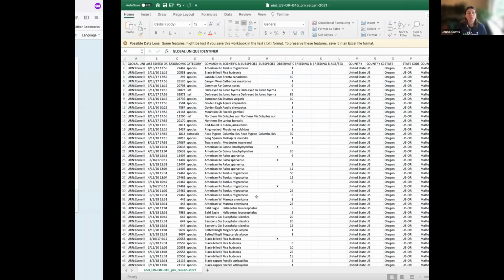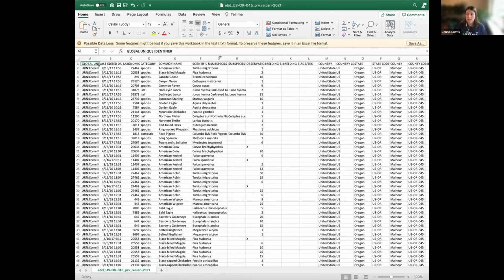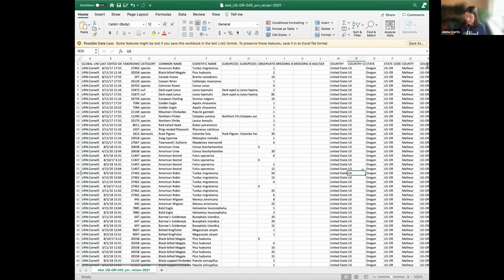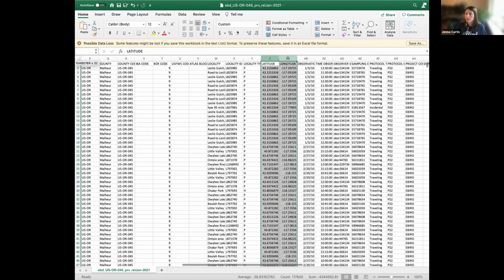When you download the data, the provisional or unvetted data is going to be in a separate data file from the confirmed public records. But again, you can merge those as you need. Note that in the raw eBird data, you've got the common name and the scientific name, as well as some subspecies information. This is also where you get those latitude and longitude coordinates right here so that you can import this .txt file or any process records from it into a geospatial program. So it's pretty easy for things like ArcGIS, Google Maps, etc., to read and open latitude and longitude coordinates from a spreadsheet like this so that you can get raw eBird observations into a map.